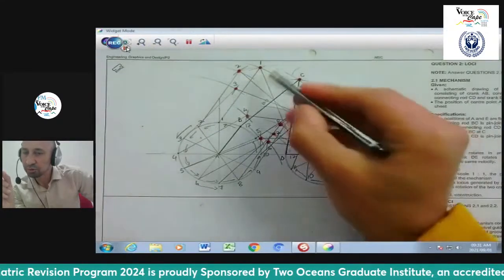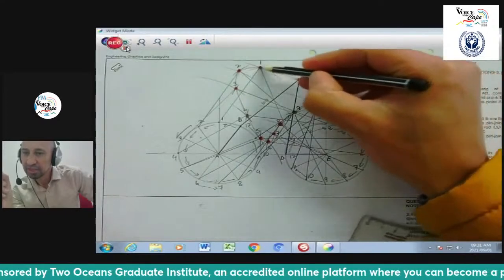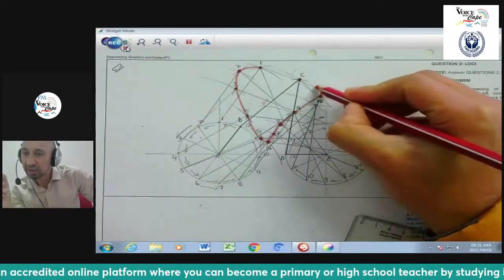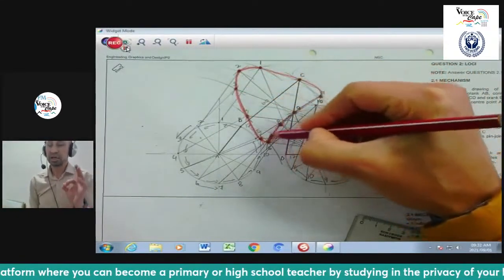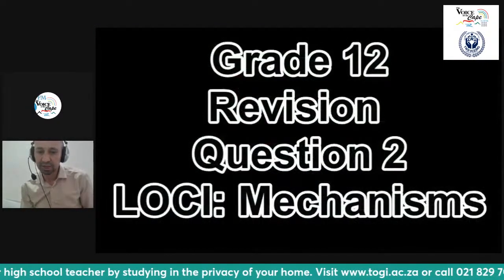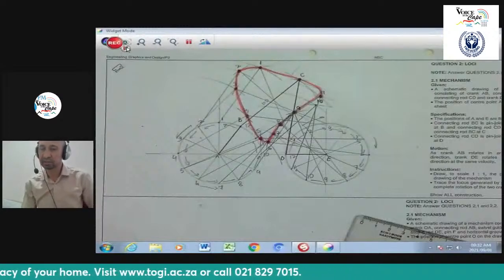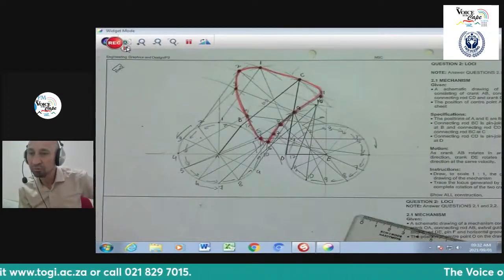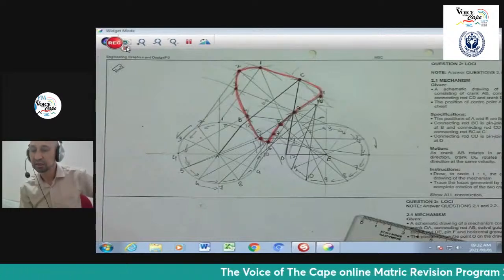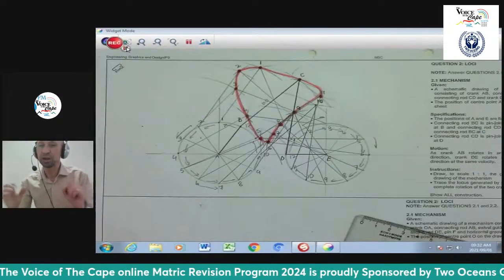And then all you do, you're going to take a pencil and draw the flow, trace the locus. And that is the tracing of the locus, that faint line. And then you're going to darken that line so that it makes a certain shape. It forms a certain shape. And that there, learners, is tracing your locus of point C, how the movement goes for one revolution of 360. Brilliant. But it's all about understanding.